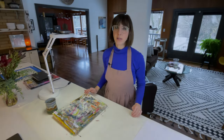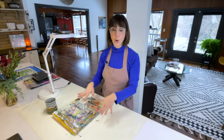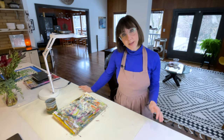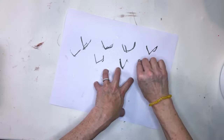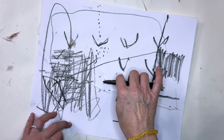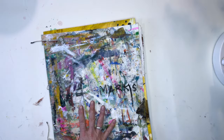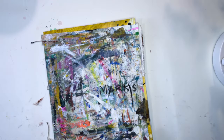Before you get started it's really good to warm up - you don't want to go in cold. There are lots of different ways to do that and you don't have to spend a lot of time, but you can have fun with it. One of the things I've been doing lately is mark making. If you watch my video on mark making, it inspired me to make a book where I just do marks, and I created this one.